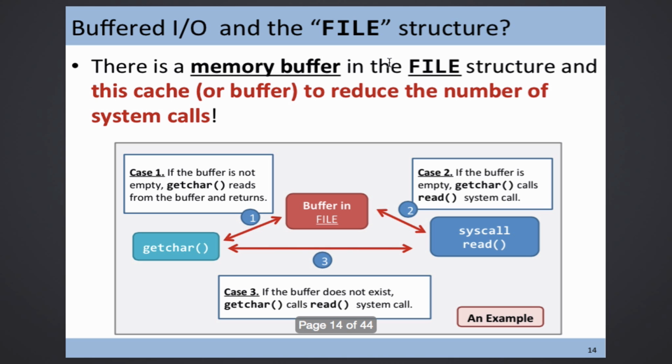Okay, the flow is like this. I don't know whether it's about input or output, but both input and output have this kind of buffer. Now this flow is about getchar. Getchar is input, right? Input buffer. So getchar is also doing the same thing, because getchar is easier to understand. You want 1 byte.